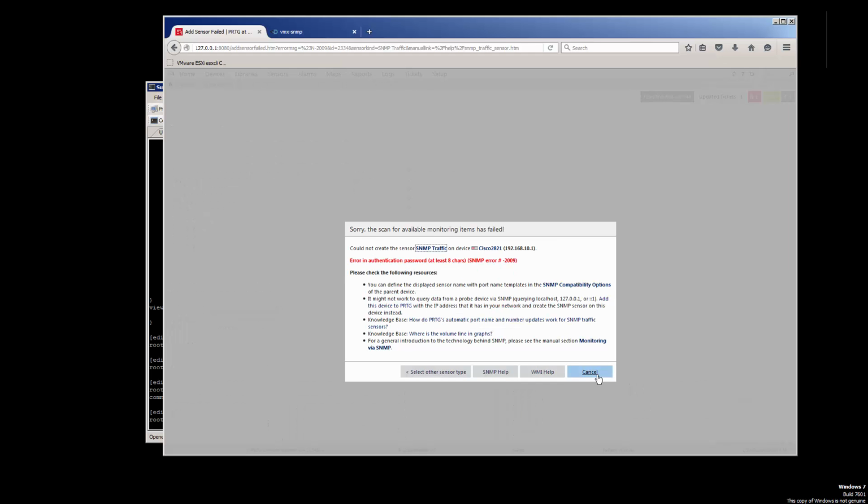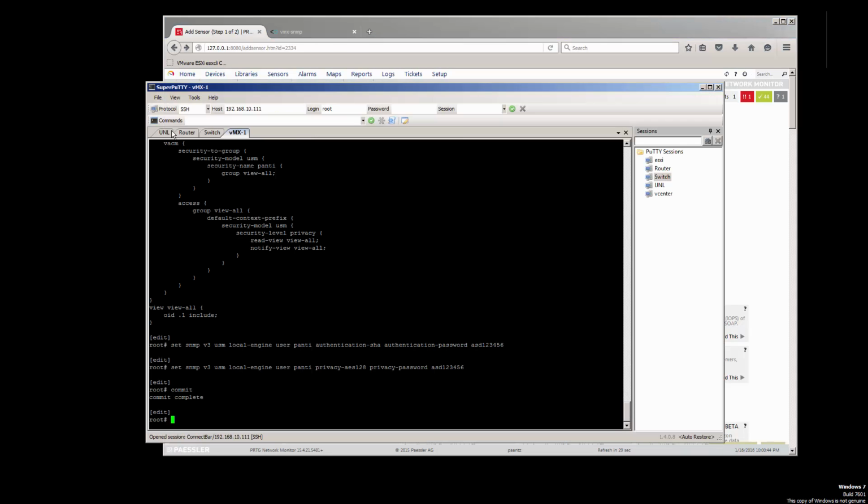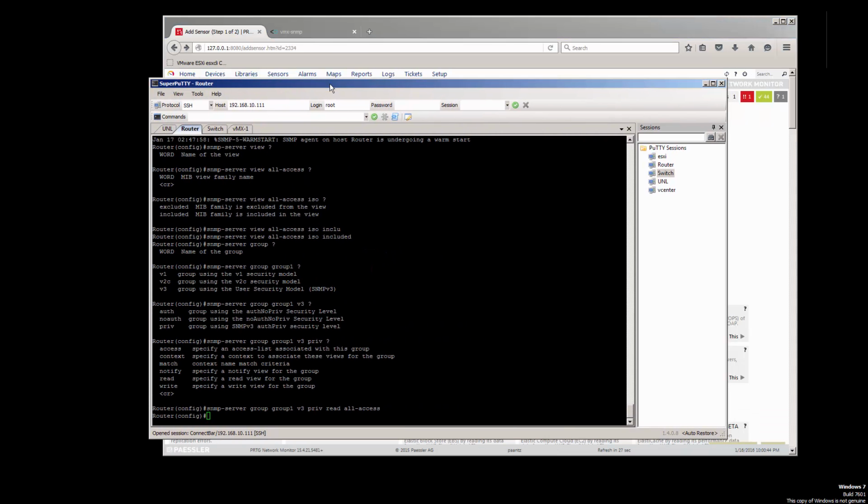Authentication, at least 8 characters. Okay. Alright, so let's go over to the 2021 configuration, and instead of ASD123, we're gonna say 456.